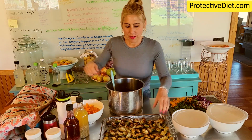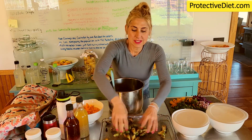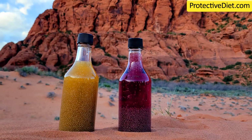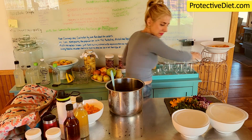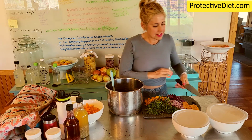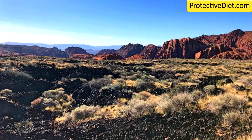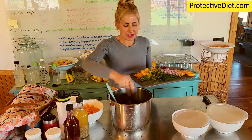So here I have my air fried Brussels sprouts in. This is how we make the sunset rice bowl. And I named this rice bowl after Snow Canyon, or I should say Southern Utah's sunsets. We're gonna go there tonight. I'll show you some pictures of that as well, where I got these colors for this sunset. So the rice is, I used forbidden rice, which is a black rice, to mimic the landscapes here of all the black lava from the volcanoes from years ago. They're inactive, thankfully, now. And I have my cilantro.